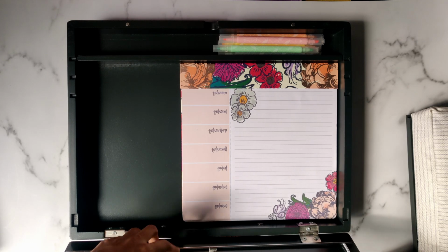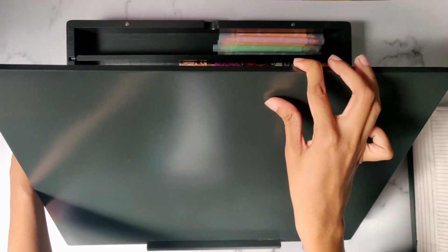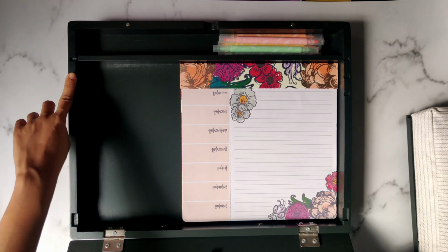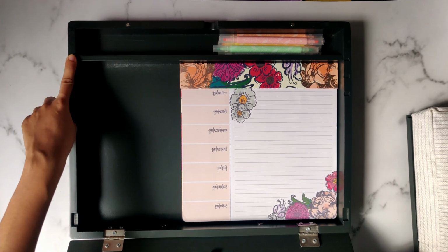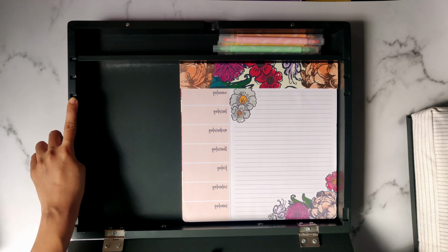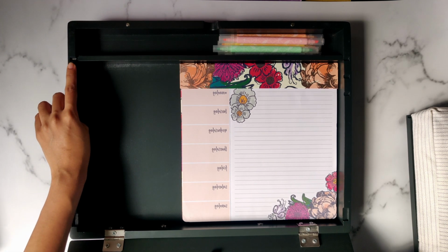And there is this thing which keeps your riser standing. There are 3 settings which you might have already seen. The first one is the highest, this is the middle, and I always keep it on the low because the laptop is otherwise way too high for me. But if I use it for general reading of a book, maybe I would keep it on the higher or middle version. Otherwise, it is always on the low.